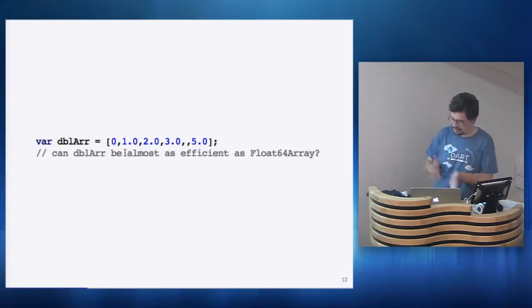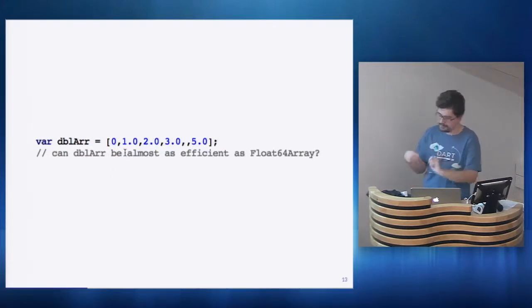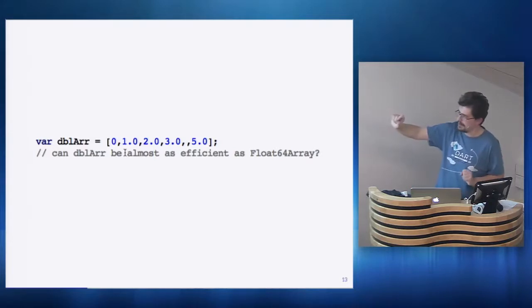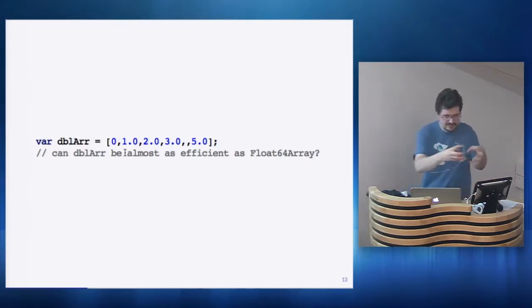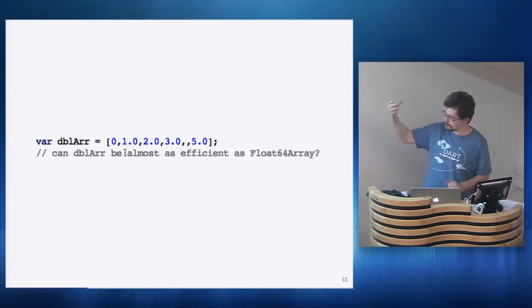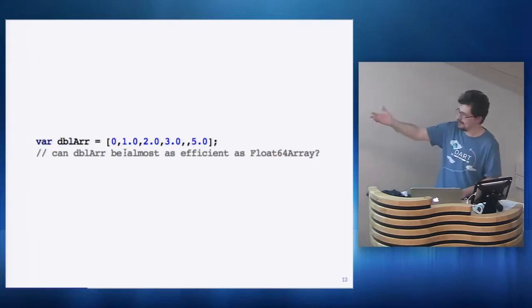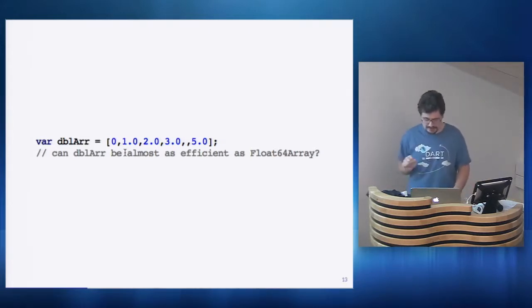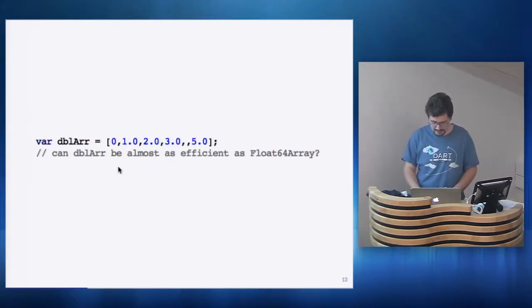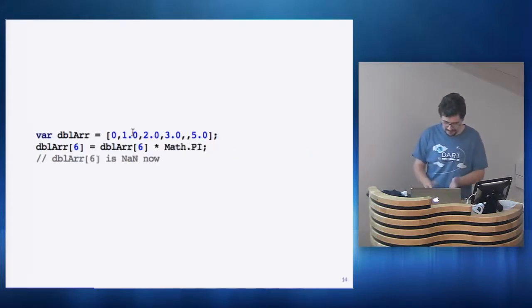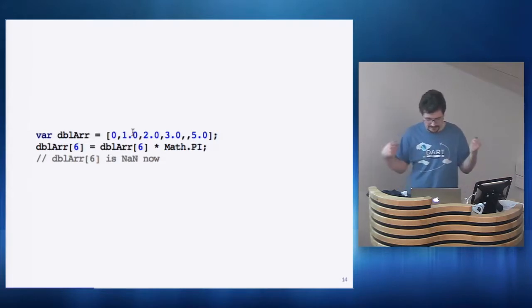Another question here is, if I have an array that contains only doubles, can I store it more efficiently than an array where each element points to a box which contains a double? Because we are dynamically typed, the doubles need to carry some tag which tells that this object is a double. There is a trick to store them directly, but the question is, how do you pull these tricks off? How do you make an array which would be as efficient as the C array of doubles, like Float64Array, which is the closest thing you have in JavaScript to C's arrays of doubles?